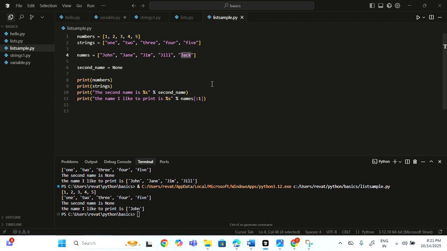So you have learned about append, which appends values into the list, and you have tried with colon and without colon, like names of 2, using the index of the list, that is, an array of strings. If you have any doubts or need further understanding, you can comment. I will be sharing detailed information in the comments also.